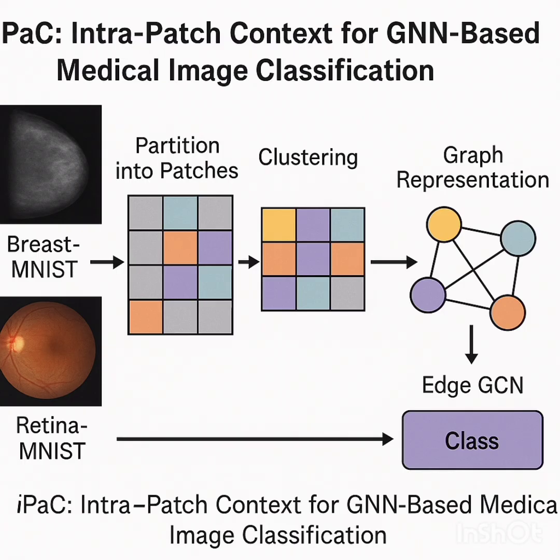Which leads us to a final thought, maybe looking ahead. The current iPac uses pretty standard components, right? K-means for clustering, spatial adjacency for edges. Relatively off-the-shelf building blocks. Given how sensitive the results were to things like the number of clusters varying drastically between datasets, what happens if you make those components smarter? That's the really exciting next question, isn't it? What if, instead of fixed k-means, the model could learn or adapt the clustering approach itself? Or perhaps even more powerfully, yes.